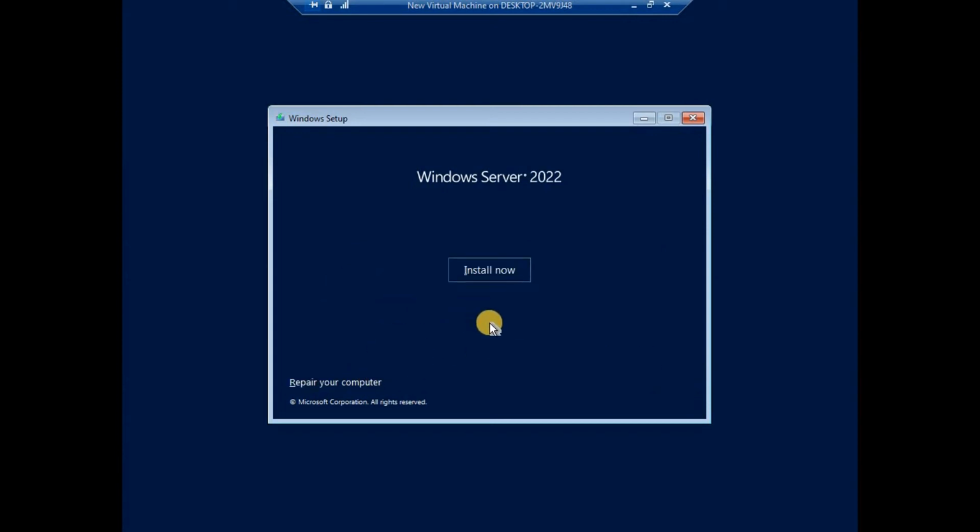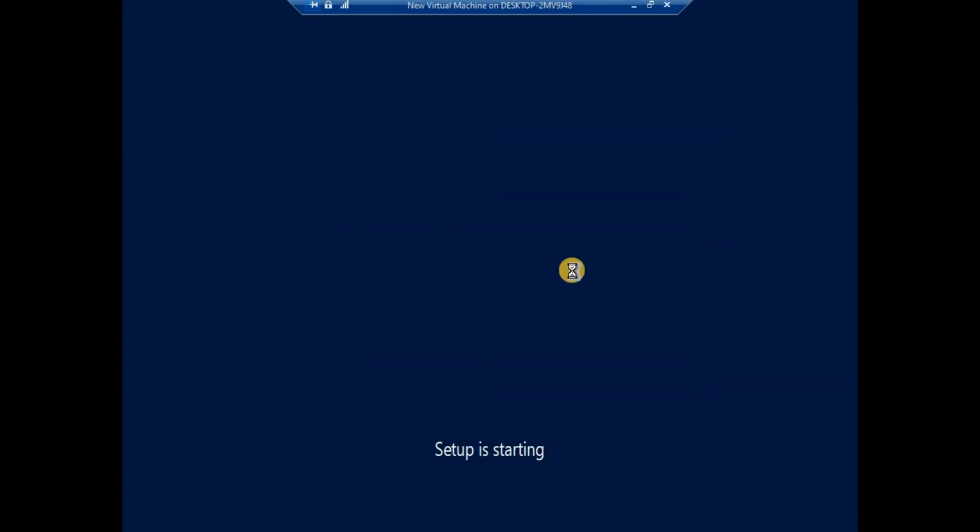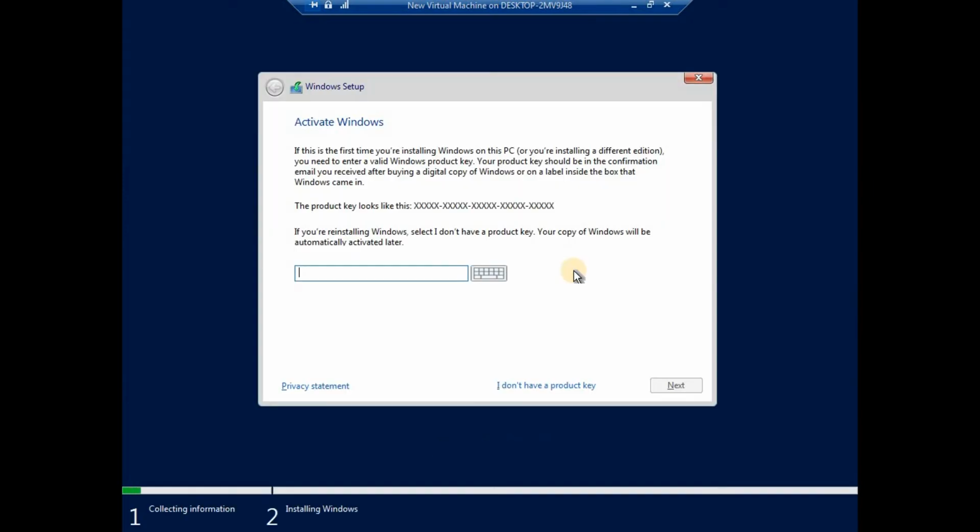And I do believe that you all know that we are not going to repair it. So it's a new installation. So I'm going to click install now. And I'm not going to use any key right now for standard or datacenter. Since it's a preview, if we don't have this product key at this moment, it's not going to make any difference for us since we are in a lab environment. So I'm going to click this: I don't have a product key at this moment.